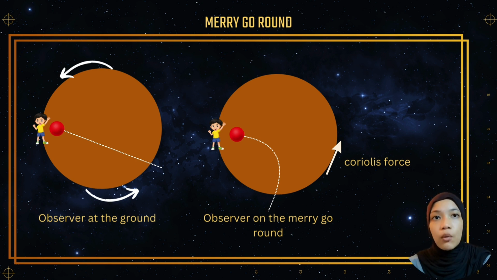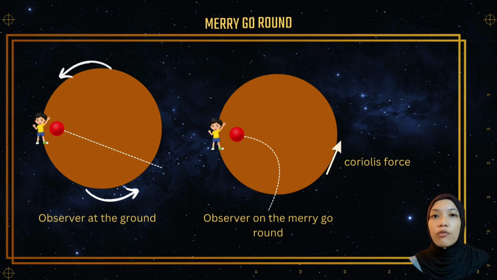While the second video shows the perspective when the observer is on the merry-go-round. The ball appears to curve from the observer's perspective due to the Coriolis force. The Coriolis force acts perpendicular to the direction of the ball's velocity relative to the rotating frame. This results in the ball's path curving in a direction opposite to the rotation of the merry-go-round from the observer's point of view. This could also happen due to the centrifugal force, where a rotational reference frame seems to push the ball outward away from the center of rotation.